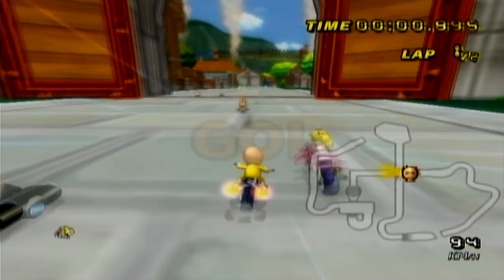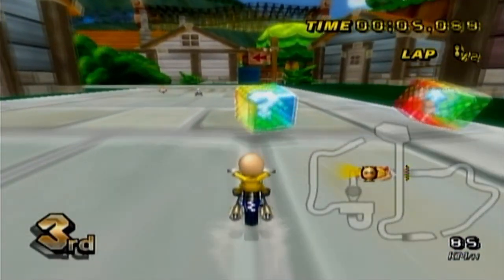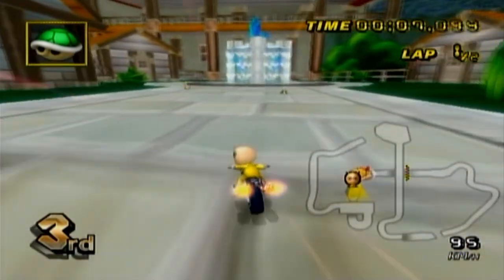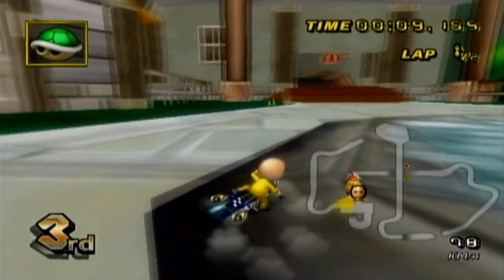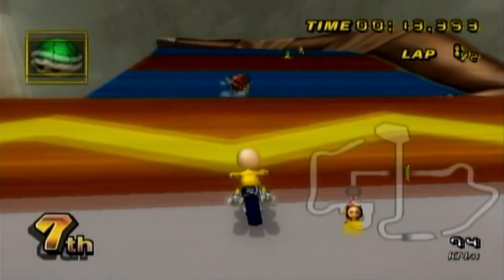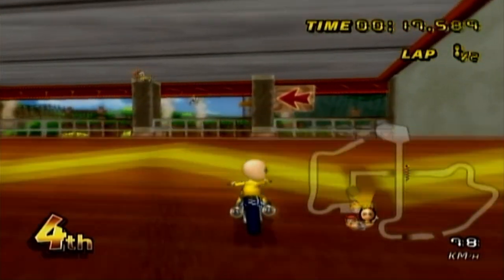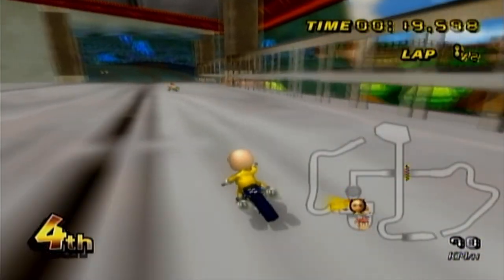Let's just have at it. Oh, and we get the Moo Moo Meadows music, too. Now this is my kind of ride. Okay, we got the fountain in the middle. Oh, wow. Hey, I am surprised I didn't get the mini turbo. And all right. You know what? That's fine. This is a learning process.